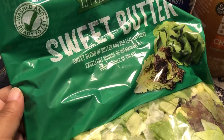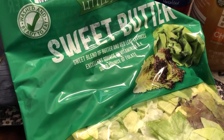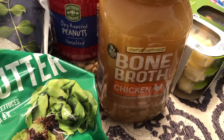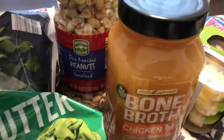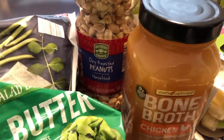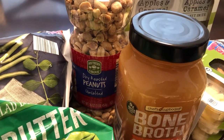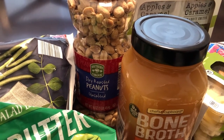I've been craving salad so I picked up a bag of butter lettuce — this was $1.99 — and we're probably going to have a fried chicken salad coming up soon. I also wanted to try their bone broth; it looked pretty good to me, so I picked that up and it was $2.99. Then I like to have dry roasted unsalted peanuts on hand as a snack, and with Christmas and Thanksgiving coming up I do a lot of baking and most of my recipes call for unsalted peanuts.